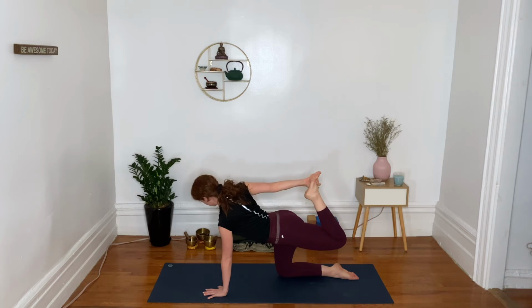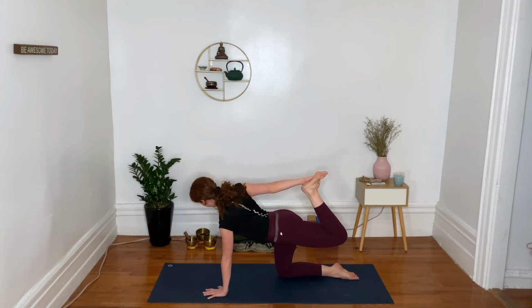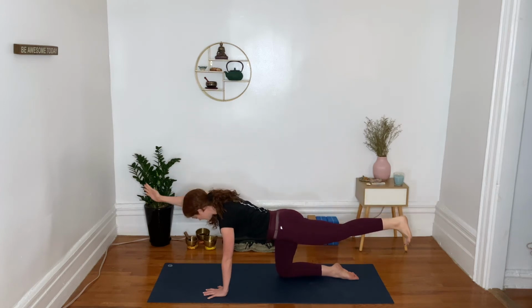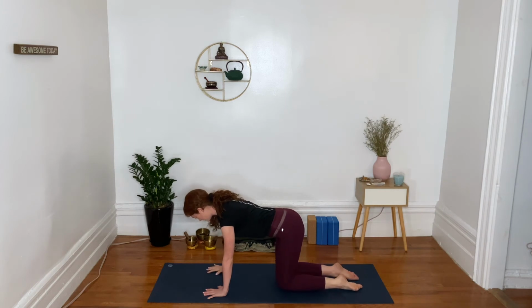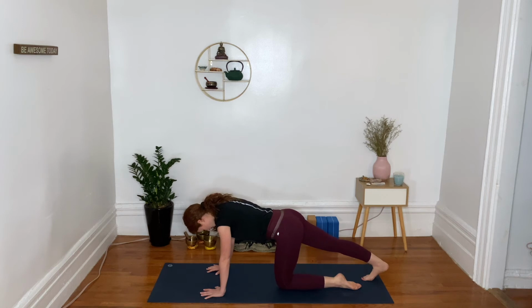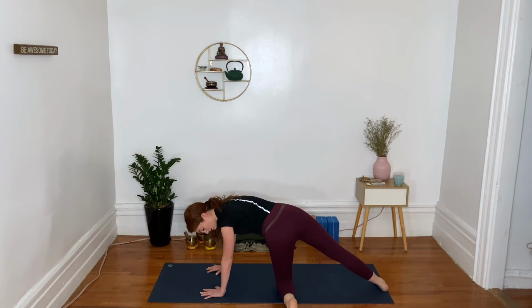That's a nice challenge. And make sure your knee is pointing to the earth and not like coming out like a dog on a fire hydrant. You can let both arm and leg come back out long, back to neutral, and coming back to tabletop position. We'll switch once again, bringing the right leg out long. Spin the heel down, and then bring your left leg behind you.